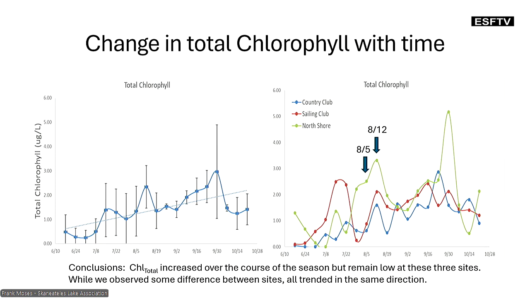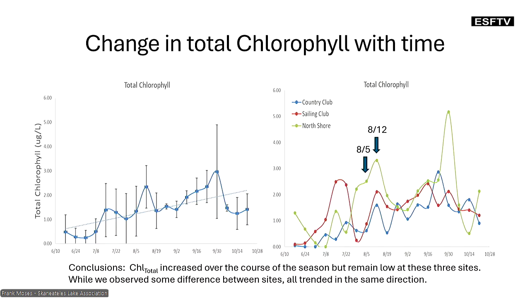And so you can see here, starting in June, running through October, the chlorophyll in the water column is pretty low, and Bram talked about this too. Satellite imagery also shows this. The chlorophyll in the water column was pretty low, but it gradually is increasing over the course of the season.